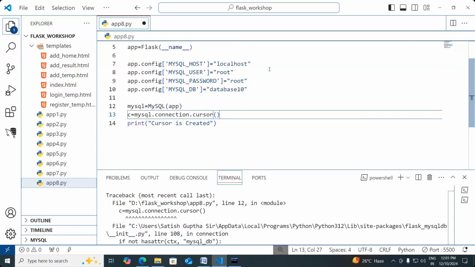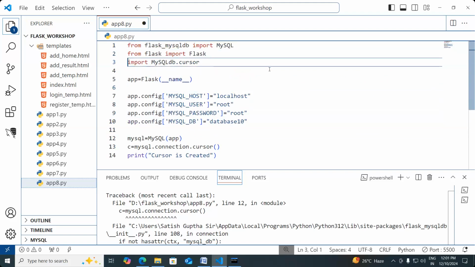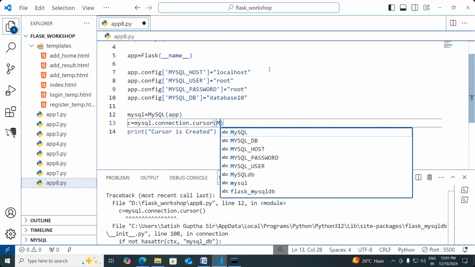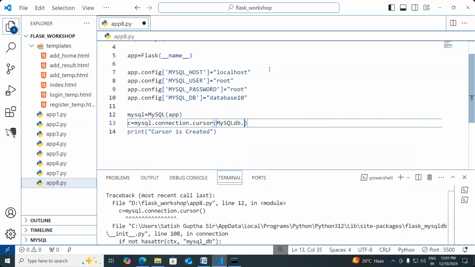I send a context by saying MySQLdb.cursors, and you create a cursor using MySQLdb.cursors.DictCursor, the dictionary cursor. So you have to send the context here.